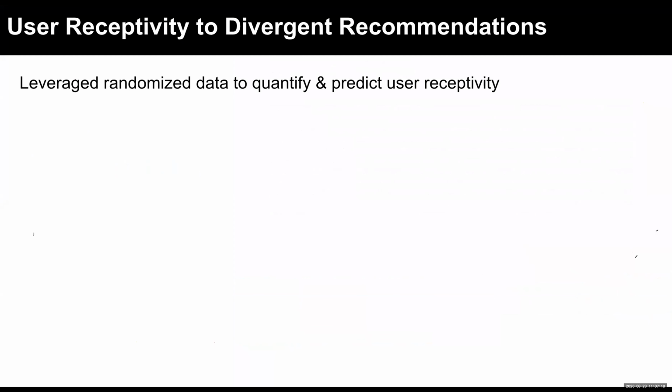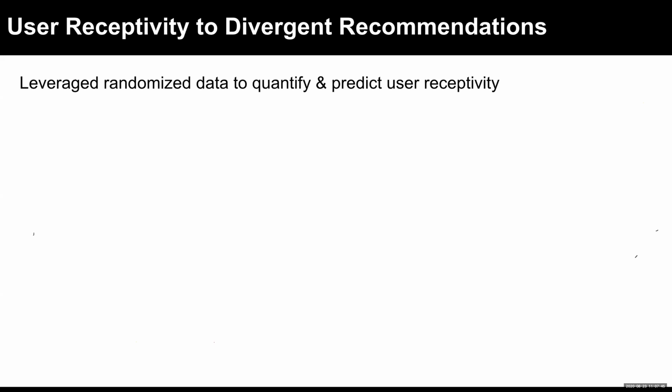So what is user receptivity? User receptivity is a way to understand how okay users are when we distort their recommendations. This distortion could be that I really have to get the artist or some retailer diversity metric up, so I'm not going to show you the most relevant content, but some content which will help me improve the other objective. Some users might be okay with it, some might not.